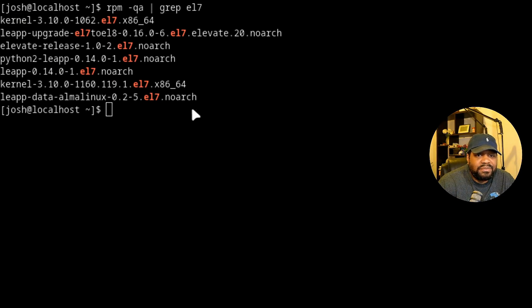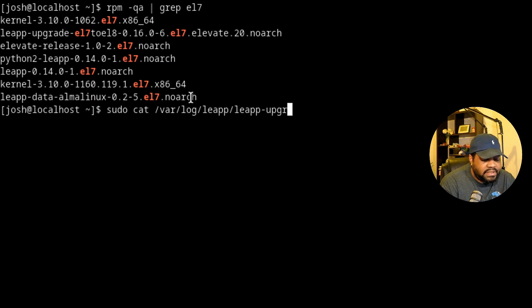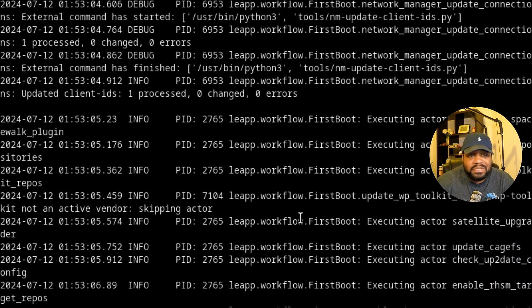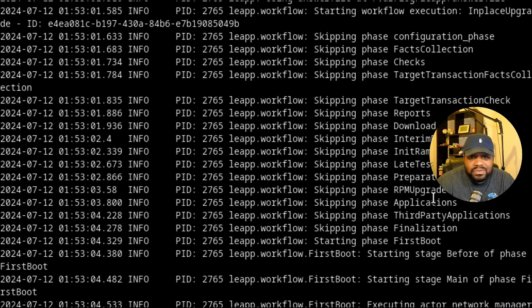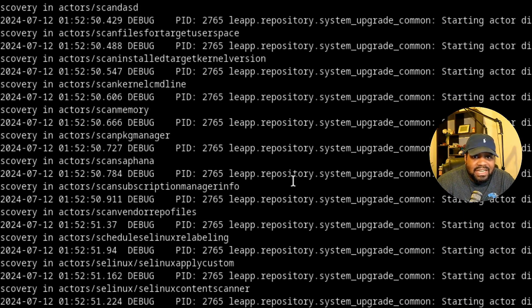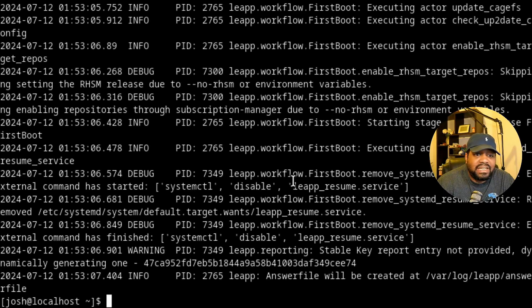And like I said, you can review those logs. It's best to look at the full upgrade log. This is something that I recommend you guys do. So let's just type sudo cat, and then let's look at our /var/log/leapp, and then there is that leapp-upgrade.log. Press enter, and I'll go through and show you the log. This is something you definitely want to review. You want to go through and just see what all it did on the system. So this logs everything that Leapp did during the upgrade process.